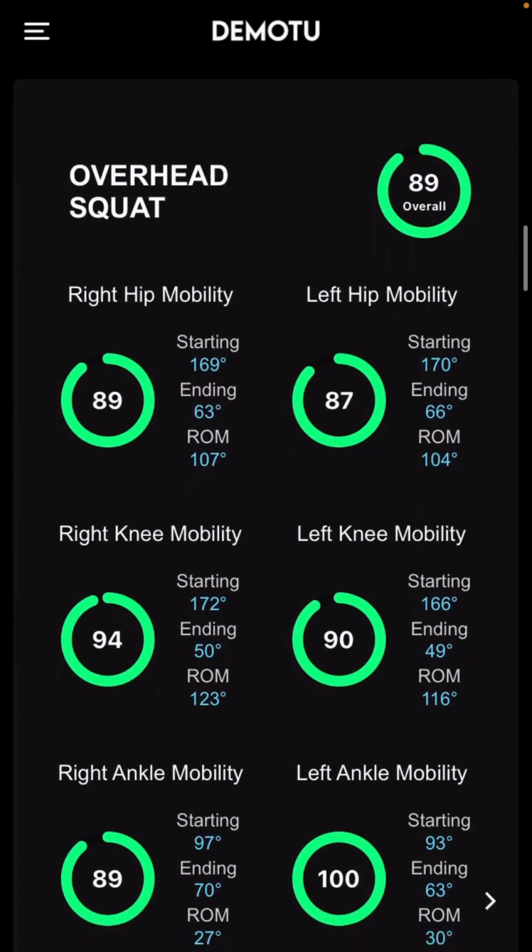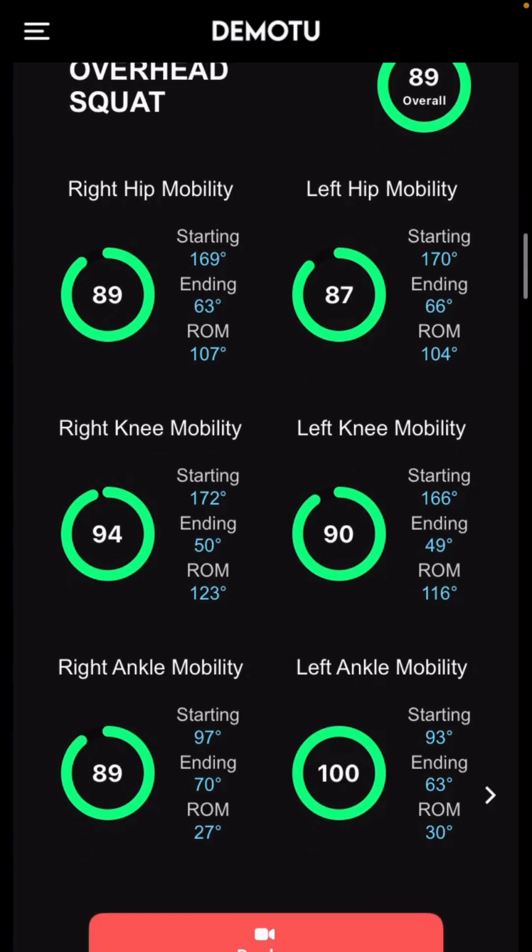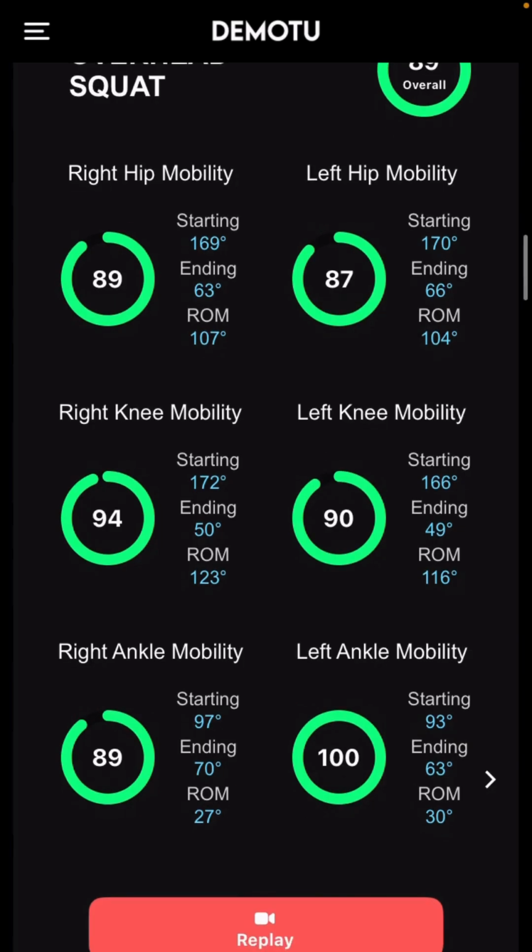Going into a specific movement, you'll get an average score at the top, as well as usually on the first card, you'll see mobility and stability scores. For squat, we're looking at hip, knee, and ankle mobility. Now, these scores are based on standardized ranges, and we look at how far their joints travel and compare it to those ranges. So for example, if the ankle mobility standardized range is 30 degrees and it only goes 20 degrees, then they would get a 66%. But you have full control over changing these, whether it's specifically for your client or if you wanted to create a range profile for them.